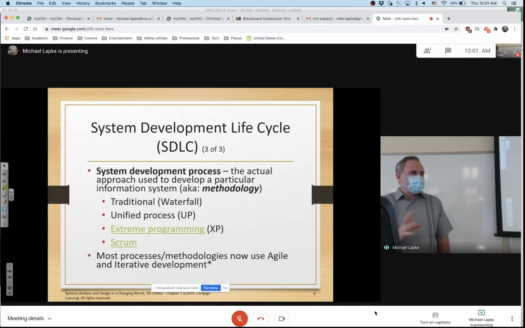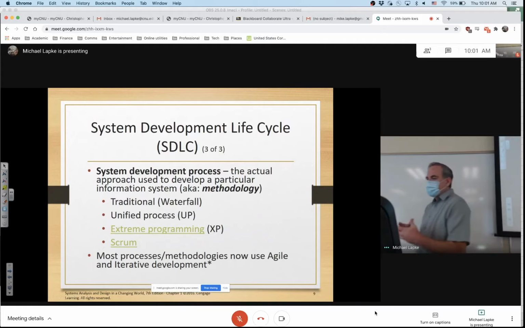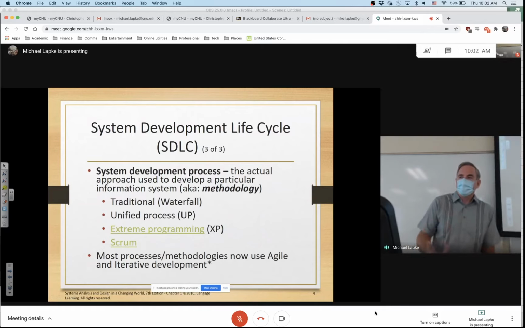So what the book tends to focus on are these more iterative processes, like the unified process, extreme programming, Scrum, where you are focusing on moving through quickly and building on what you already understand, and knowing that you're going to come back to some form of analysis down the line, and another round of design, and another round of coding, and you're going to continue through with that.